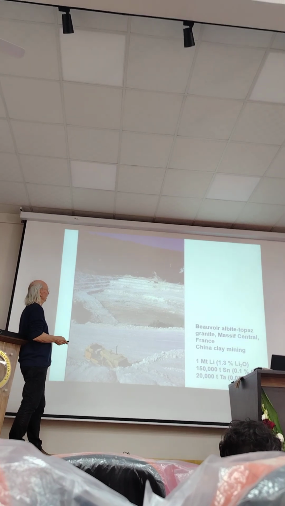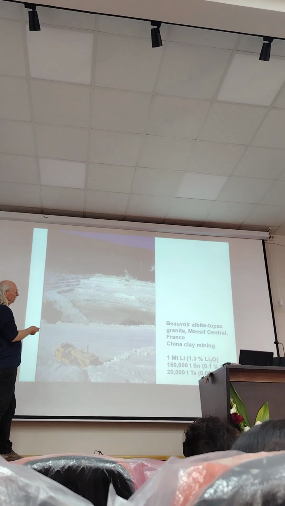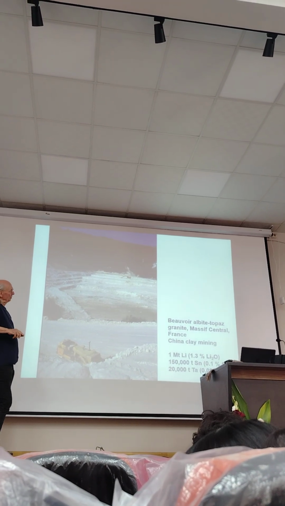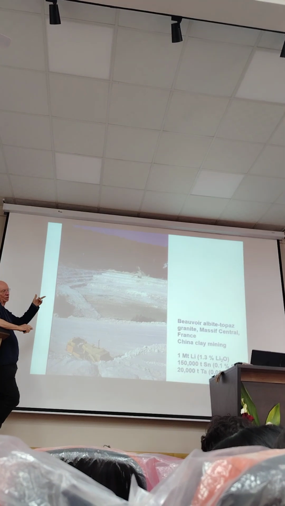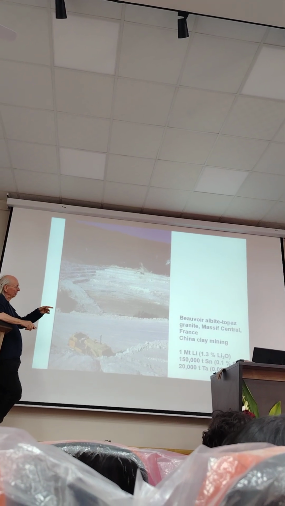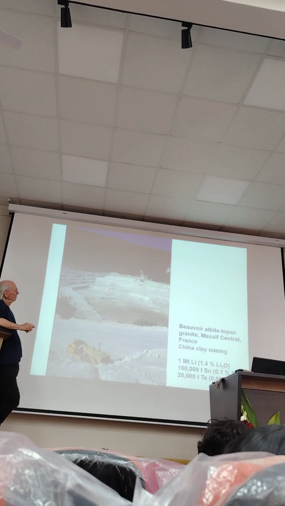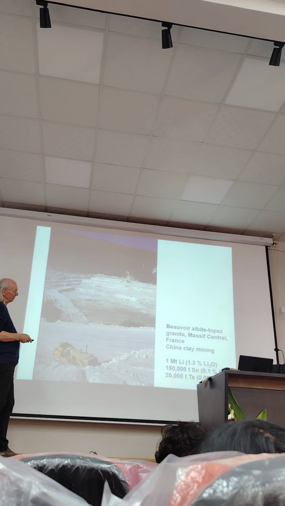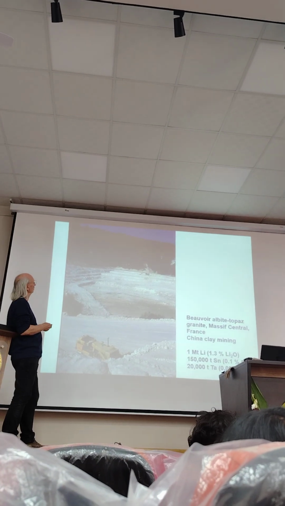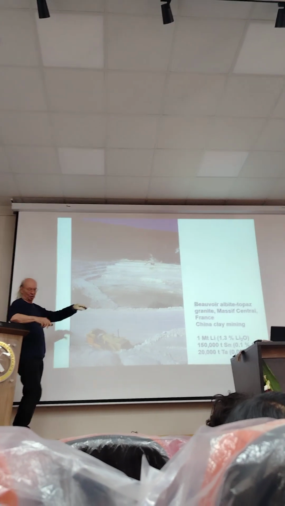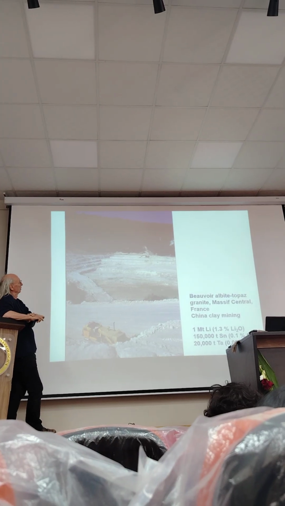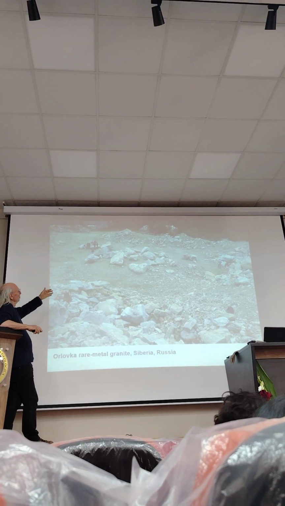But I will come back to this later. Here is the Beauvoir granite, a beautiful, highly evolved granite. You see white. Actually, it was a China clay pit, and now they are transforming this into a lithium mine, because it has an interesting lithium resource, but the lithium is in mica, so this mine will be expensive. But this mine also has tin and tantalum, as it should. I just want to focus here on this white color, which looks really nice. The Beauvoir is in the Massif Central in France.